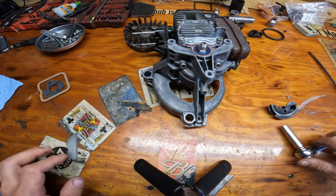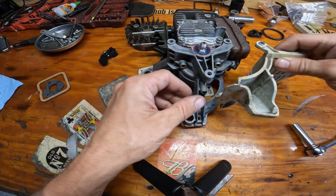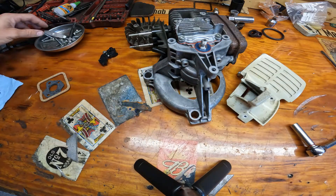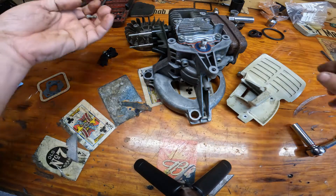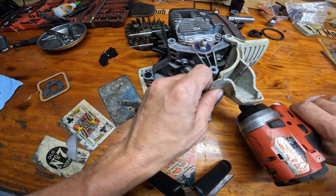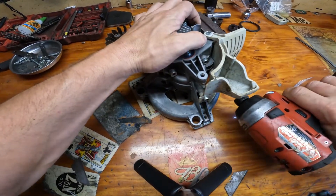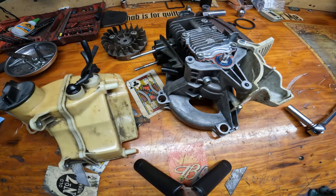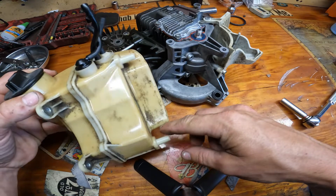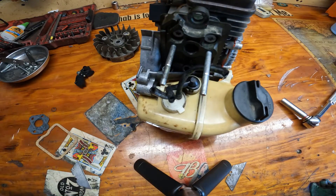Let's start putting the bottom end on this old girl. Put this on — just like this. It was the two little screws with the smaller heads; they're still T27s. That hole there and this hole here. Now you need the two rubber pieces — this is where the fuel tank goes. One there and one there. These little guys slip right in there, just like that. Now this thing can sit upright on its own.